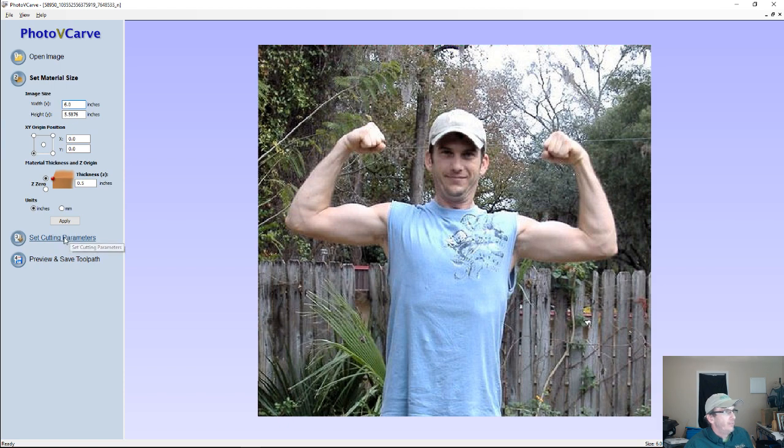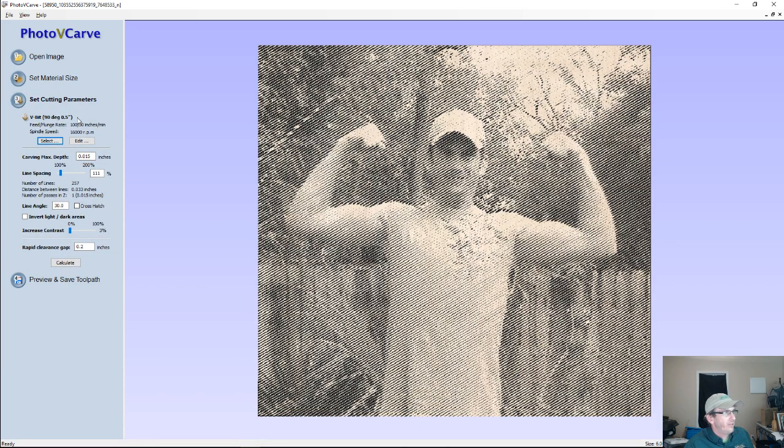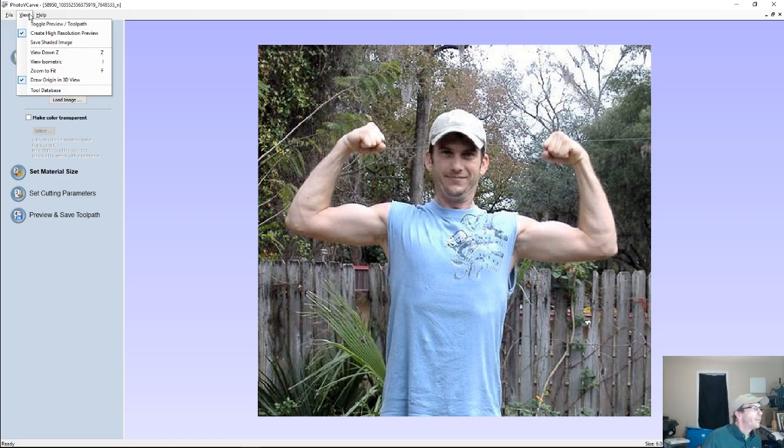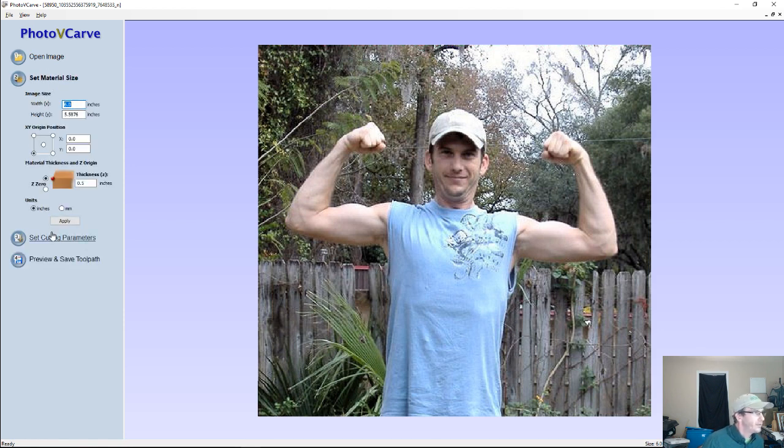So when we're setting our cutting parameters and everything, let's make sure. Load the image. Material setup is good.